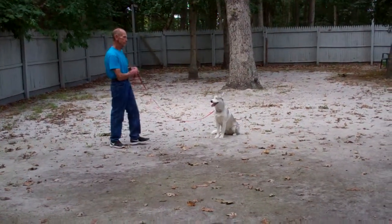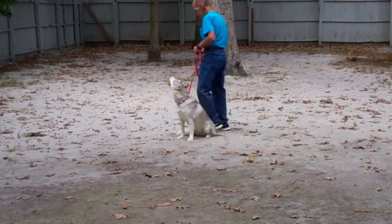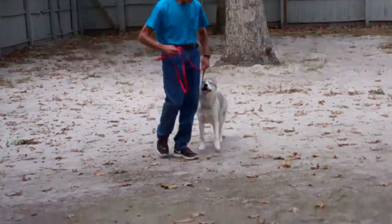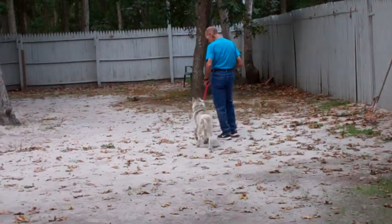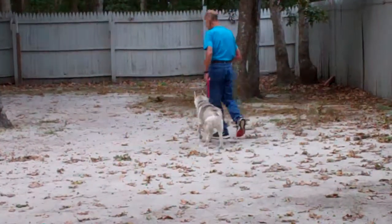When Fred returns back to her as an additional distraction, he walks all the way around and returns all the way back to where they started at heel position. Everything starts and stops at heel, and you're going to use your videos as a training aid. When you're at home, put them up on your computer and practice along with them.